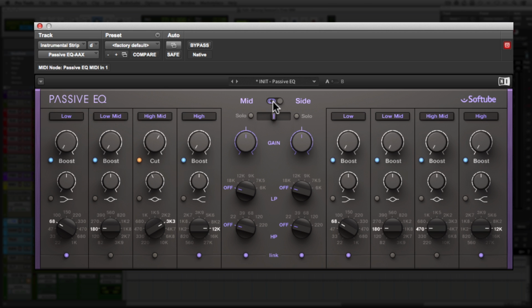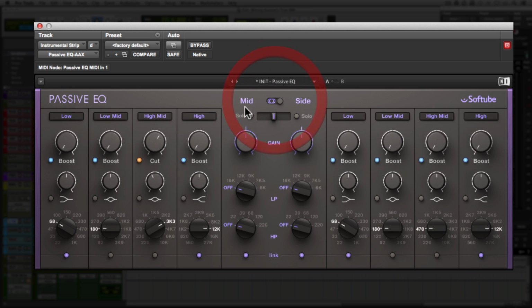Typically, when you've got a vocal on top of a beat, the vocal is mostly in the mid section of the stereo field. So what I can do with this particular EQ is remove the frequencies that are fighting with the vocals only in the mid section, which is great. That means those strings and some of that snap in the drums is still going to be there in the side image of the instrumental.